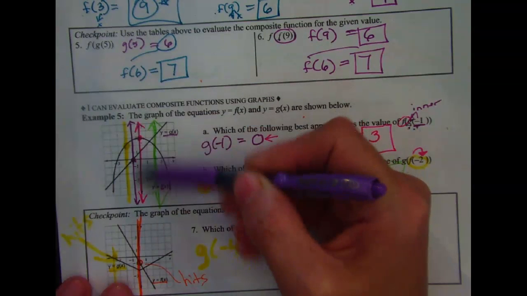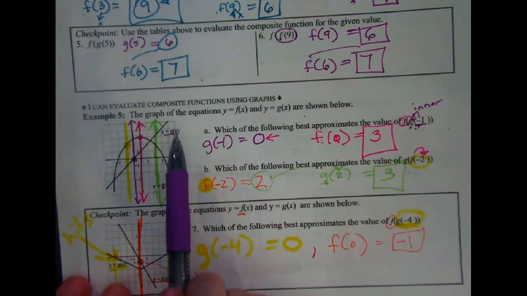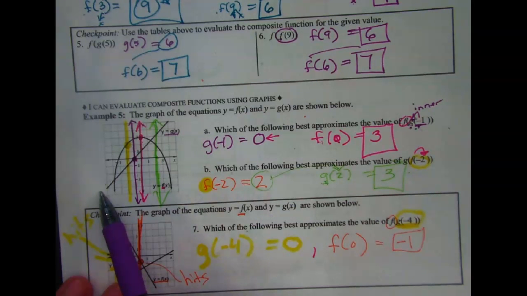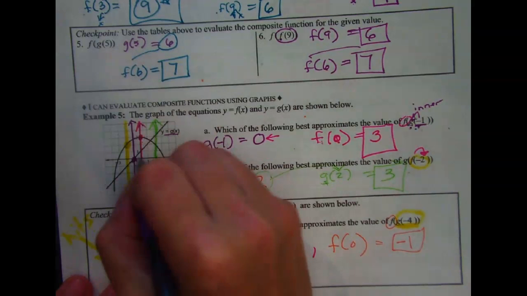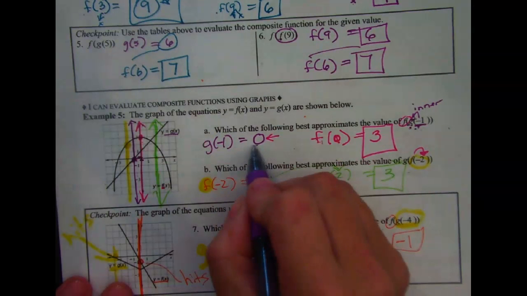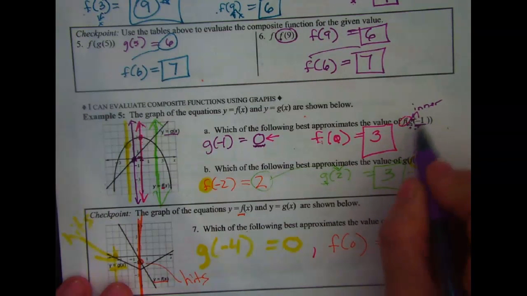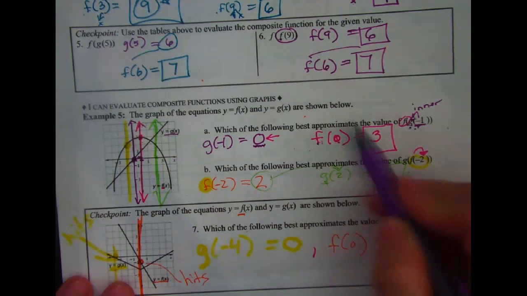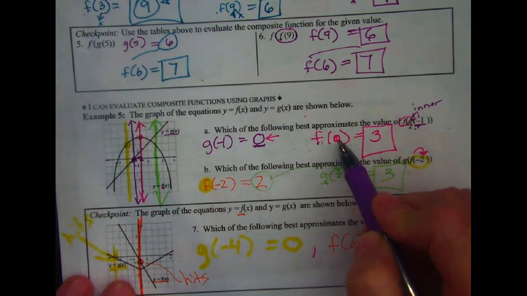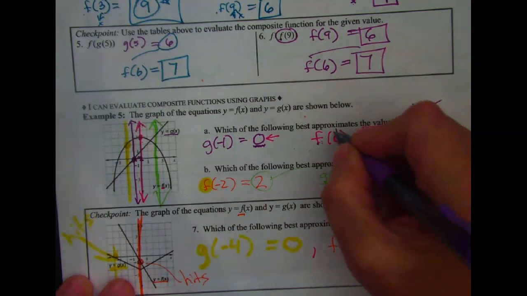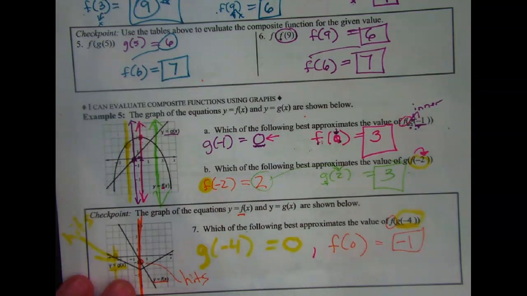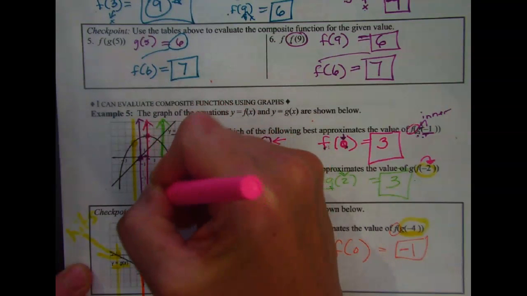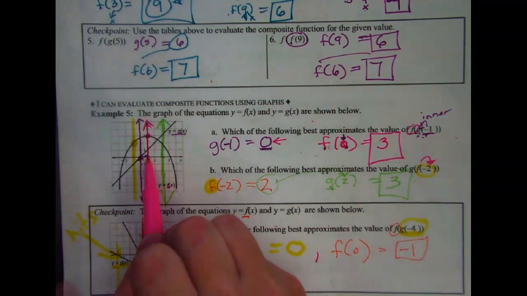And I looked at where g of x, that's the straight line one, I looked at where that line hit. So if I look here, right away I could tell it was across from the 0, and that's how I came up with my first number as being 0 for this one. And then what we did is we went to, and we just called it, now it's f of 0, where with that new number, we're making that our x, so we go to the x-axis, and I used pink for this one, and I drew a vertical line at 0. 0 is like the origin, but it's right here.